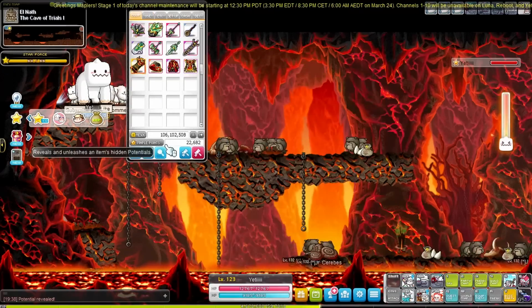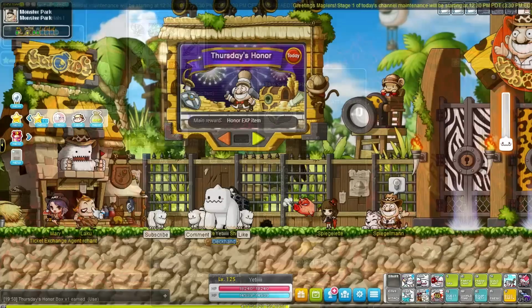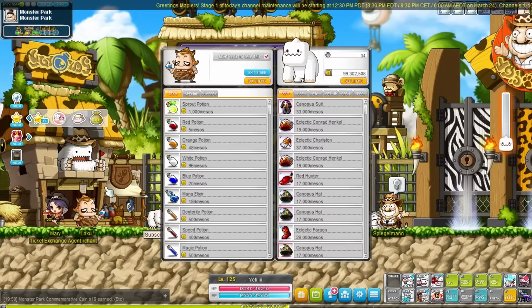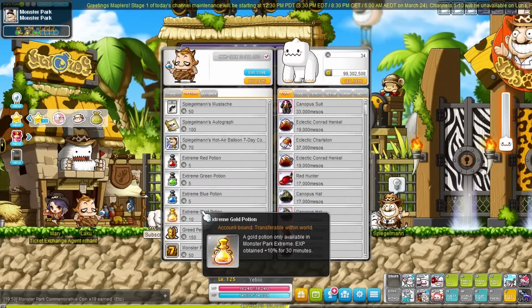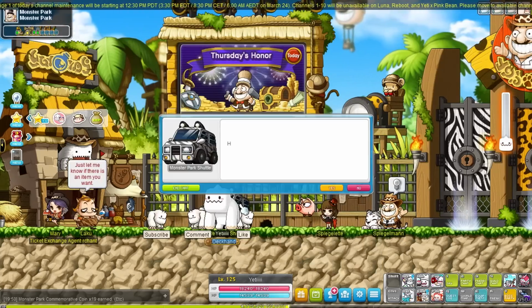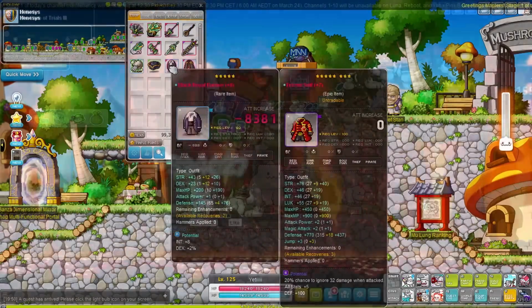And if you want to, you can try to roll for a +1 attack speed inner ability as well. We ran Monster Park twice for the coins that we can use to buy EXP and attack speed potions. And on Sundays, you'll get EXP cards here too. You can only enter twice a day in this world though, since the cash shop is blocked off, but this is one of the few ways to get additional EXP cards on Sunday.